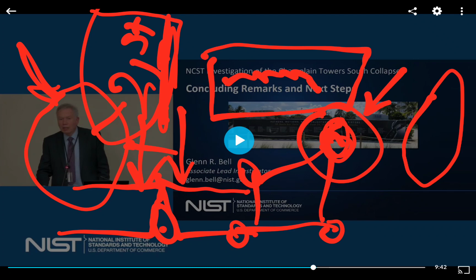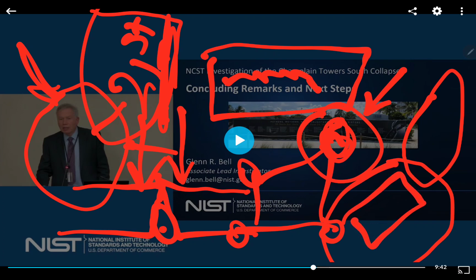If you want me to do the repair and put it in a humid controlled area, I'll do my best. But I can do it inside a garage. I can do it inside a shed. I can do it out in the sun that's baking. I can do it at a lot of places if you can tell me what you need to duplicate. But duplicating Florida, I can't do unless you put me down in Florida. You pay for the trip. You pay for the gas. And I'll still do it. I've got plenty of places to stay in Florida. So if you want to do it down there.